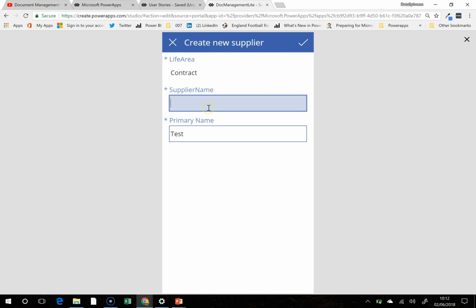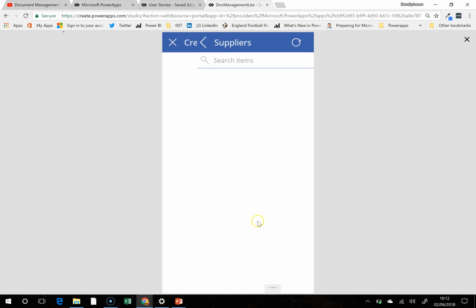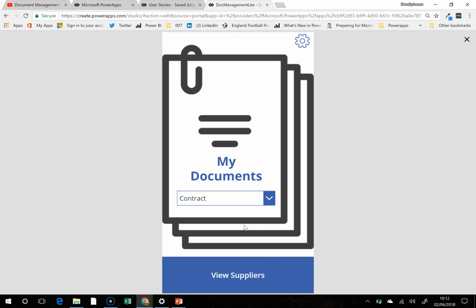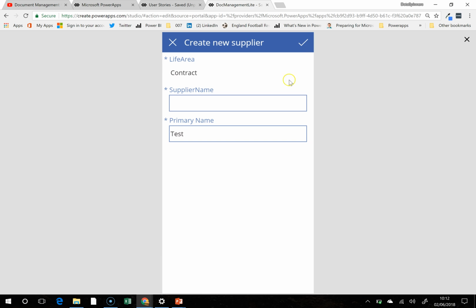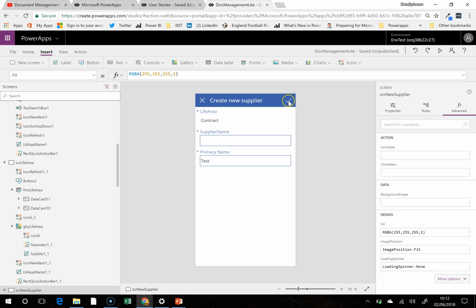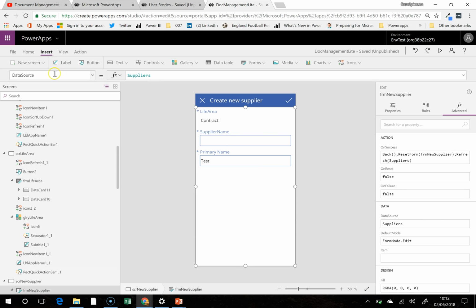Okay, good. Supplier name Chiltern, and I'll do that, and I'm going to hit the submit item on this. I don't know, that is very odd. So I'm going to hard code the behavior, because I think what's happening here is that there's two backs going on.